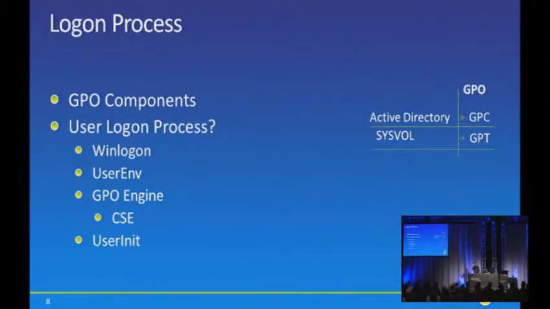So when you create a GPO, again, we are going to create two things. It has got two components: GPT and GPC. If you create a group policy called Internet Explorer policy, it's a user-friendly name for us. The system does not understand the name of the policy. My computer and my domain controller only know the group policy by its GUID name.